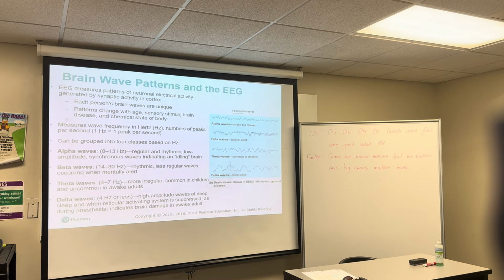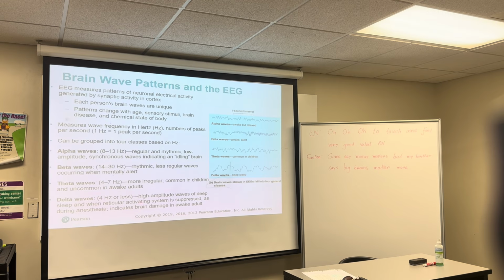So what about the beta wave? Whenever you have the beta wave, you are trying to, at this period right now, you are supposed to have your beta wave working, but probably some of you already started having the alpha wave. That is why you were like, okay. If you are at alpha wave, you are probably not consolidating any memory at this point. But if you are at beta wave, you have probably started learning something, right? And then you have the theta wave, more irregular, common in children, uncommon in awake adults.